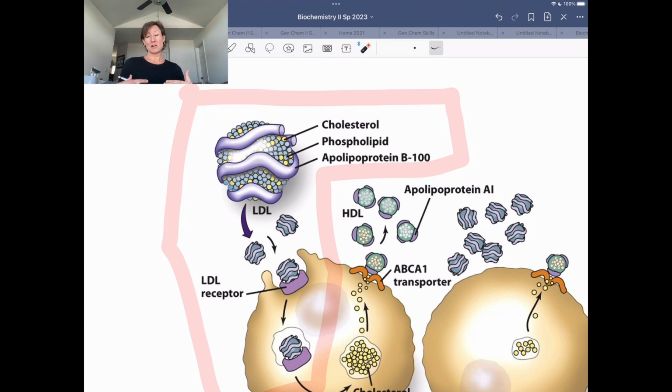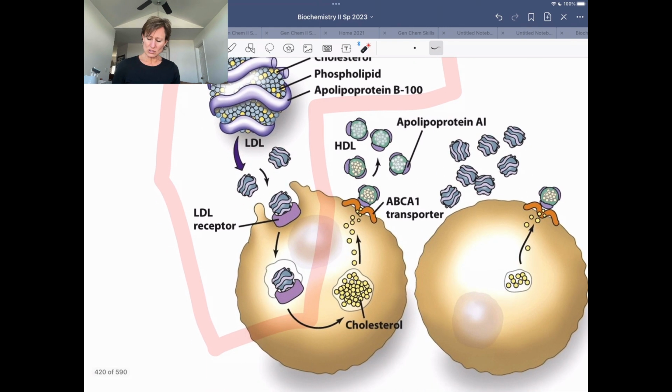Now, we're going to have these particles out in the bloodstream, and so now they need to be taken out of the bloodstream. We're going to uptake them into cells that need them. So this is the receptor-mediated endocytosis. If you remember from that video, we had the LDL receptors. They look like little Ys. Okay, so they're going to bind to the ApoB protein that's there. We're going to have those clathrin triskelions help invaginate this. We're going to bring this particle in.